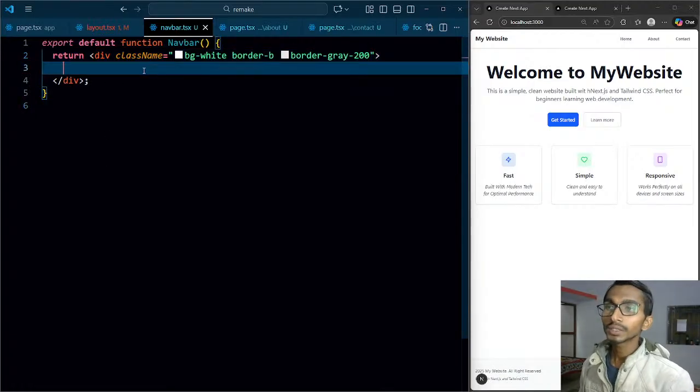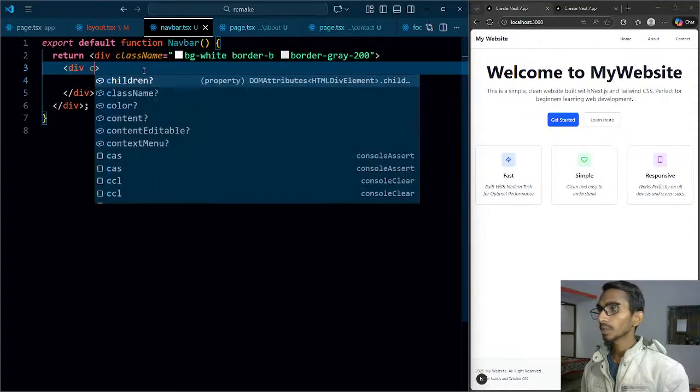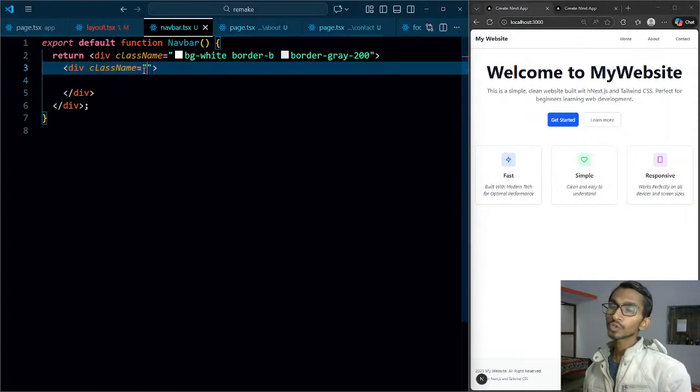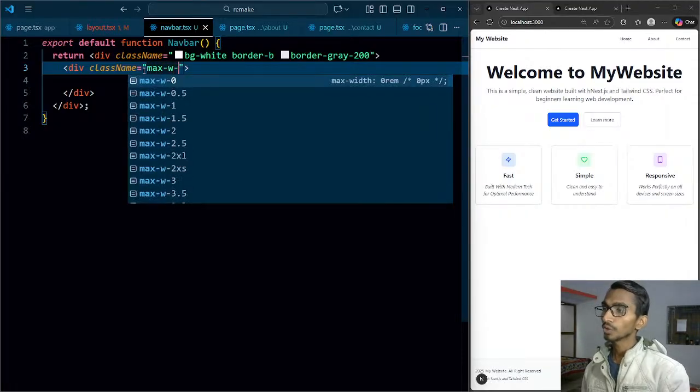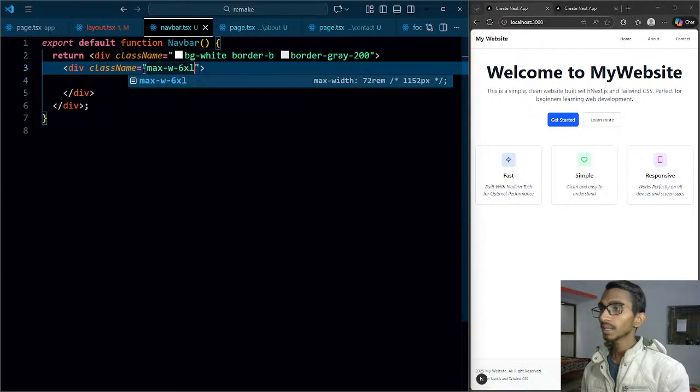And the remaining thing is that I need to get one more div, and I need to set the position. That's going to be set in the middle. So let's give it the position property. So const width is going to be around 6xl, so I can say max width of it is going to be 6xl, and 6xl means 72 rem, that means 1152 pixel.